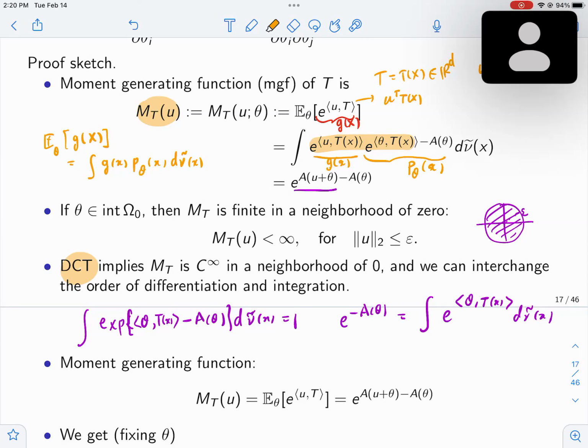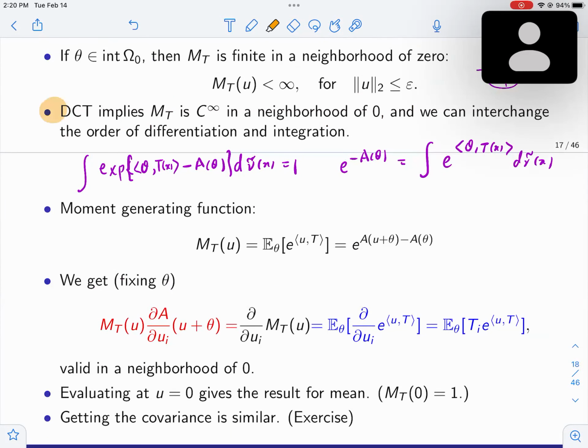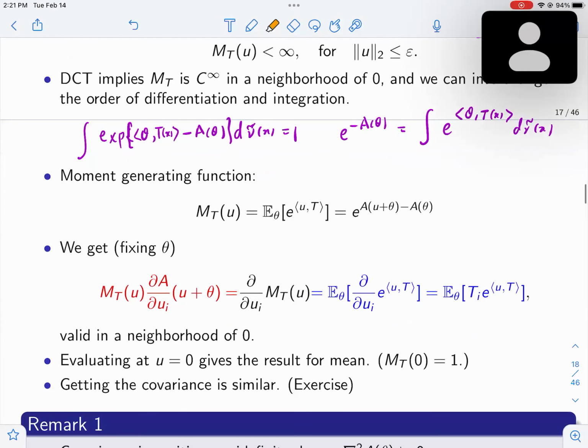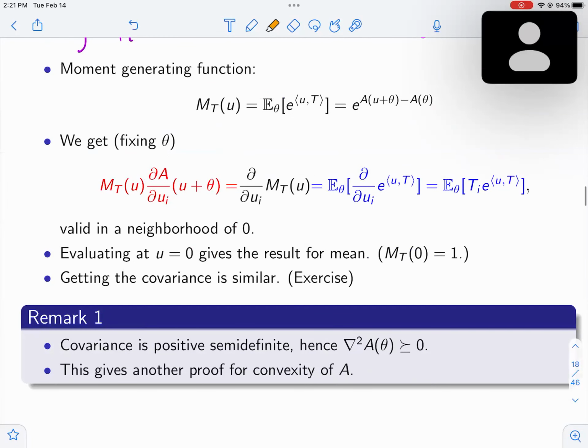So I can differentiate this as a function of u and move the derivative inside the expectation, which I usually have to worry about. But this allows me to do that. Just accept it or later try to prove it if you want. I think Keener does it in a special case, trying to use the dominated convergence theorem, but that would be a good exercise in measure theory, which we're going to avoid.